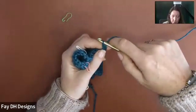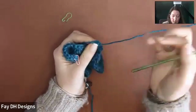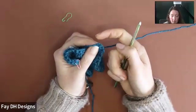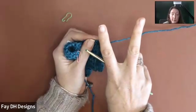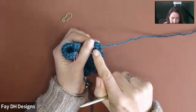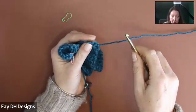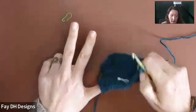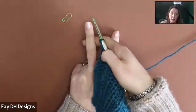And then what I want to do is show you more of the stitch anatomy. So I'm going to loosen that off a little bit. Normally you would work into the top of the stitch, which has got your front loop and your back loop. But we all know that a double crochet is made up of a V when you're working it on the right side. And basically, instead of working into the front and the back loop to make my starting half treble crochet, I'm going to place my hook in the left leg of that V of my double crochet. So it's going in through here.